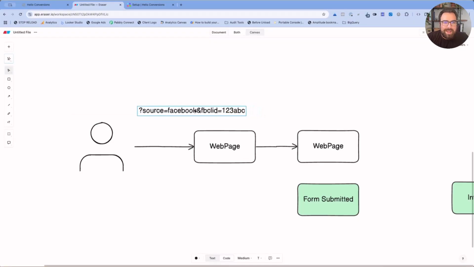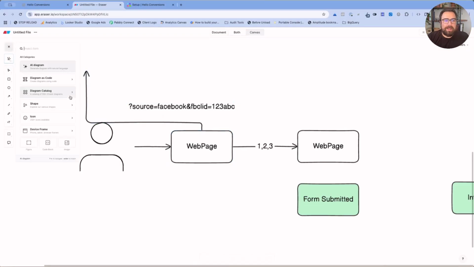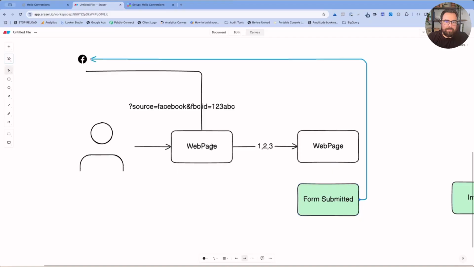The goal is that as you go through from web page 1 to 2 to 3, you're navigating around the site, you're seeing all the goodies, you watch the video, you go to the next page, you have a good time on the website, and then you go and submit a form. The reason behind tracking in general is you can send these events back to Facebook. Let's just use Facebook here for the sake of simplicity. So we want to send this page view back to Facebook. We also want to send this form submission, you guessed it, back to Facebook. That is what we're trying to achieve.